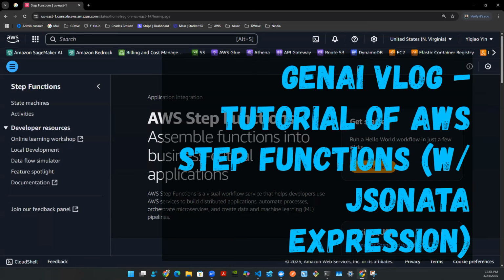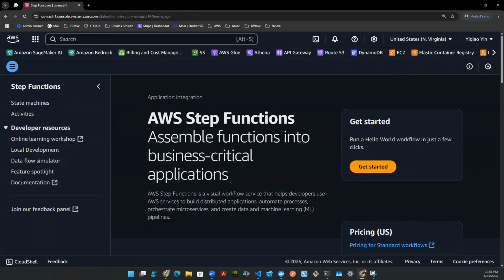Today we're going to be doing a little bit of tutorial of AWS Step Function. It's a very powerful service on the AWS platform that pretty much allows you to do a lot of different things to support development of UI at pretty much enterprise level. So with that being said, let me take your attention to the AWS console.